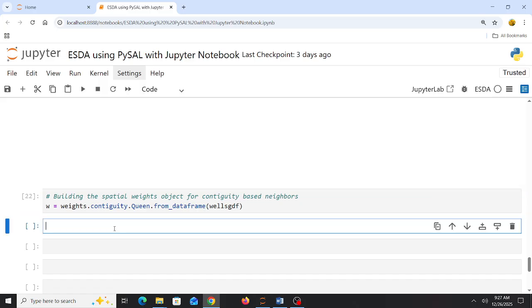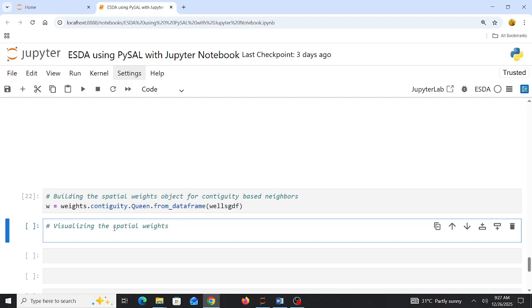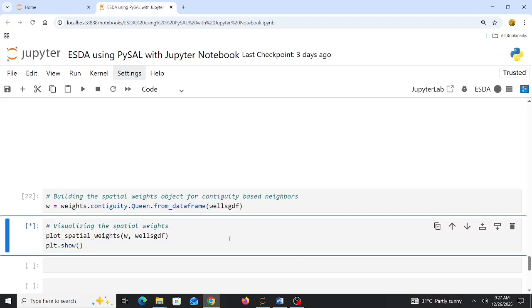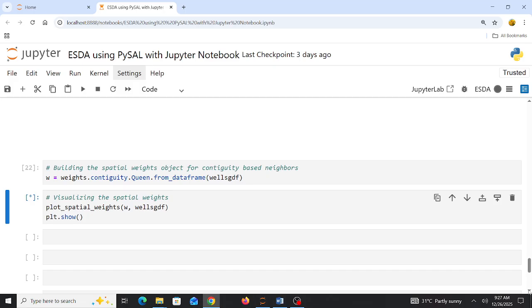Okay, so now let's visualize it. So plot spatial weights, W and the wells_df, then plt.show.